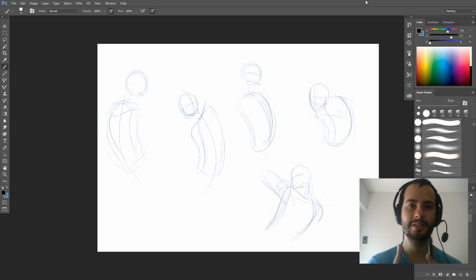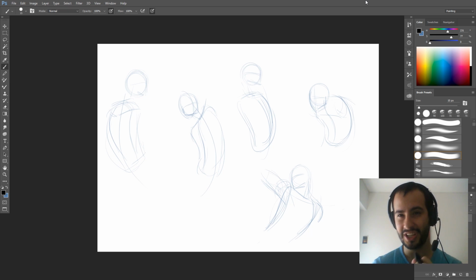Hey everyone, let's get drawing. What I did is I did some small sketchy shapes of a chest and the head, and I'm going to try to figure out how exactly the neck that connects the upper body with the head should be drawn. I'm doing this because one of the things that I found out that I think might finally help me figure this out is that maybe the solution for drawing necks is drawing the things that go on the edge of the necks, meaning the head and the chest. So I'm going to give this a try. I've been warming up a bit, so I might have already solved it. But I'm doing this live, you're going to see me draw, I may fail.